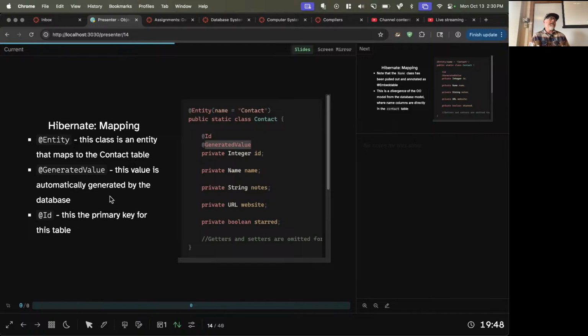It's a synthetic key that's going to be generated by the database when we insert, and so we have to mark it as a @GeneratedValue so that Hibernate knows that value doesn't need to be there, and when I do an insert, I need to look for the value that was inserted into the database, so I can put it into the ID field on that object that just got inserted. Okay, very standard, run-of-the-mill ORM type logic.